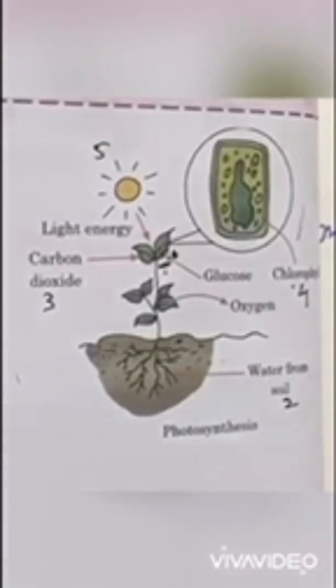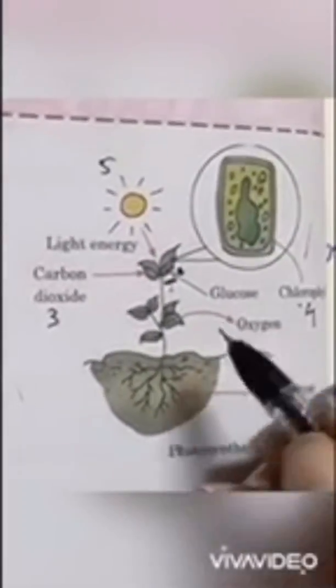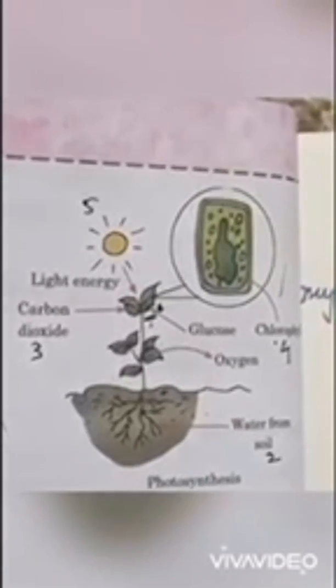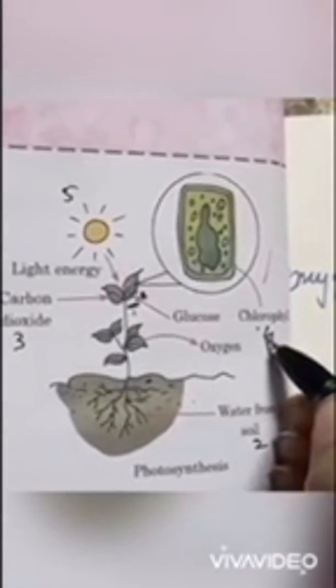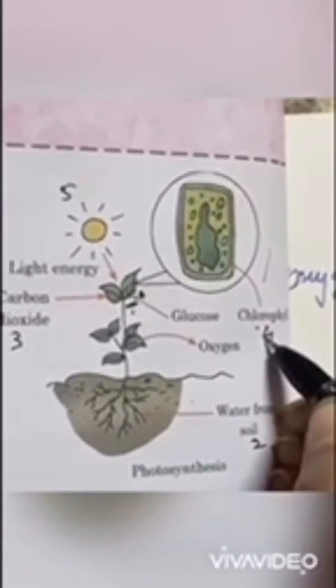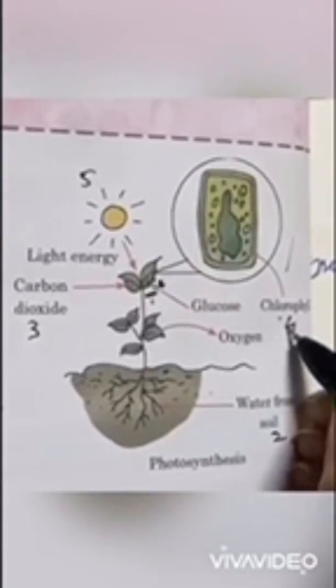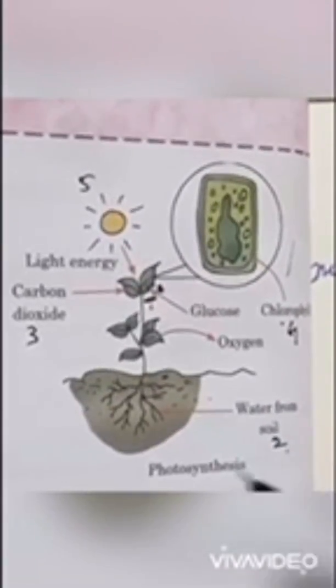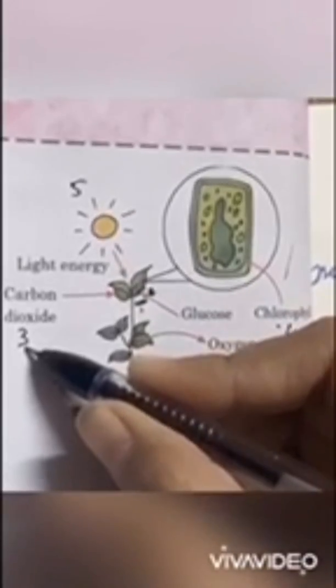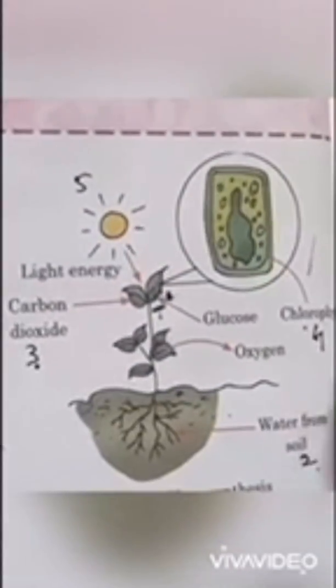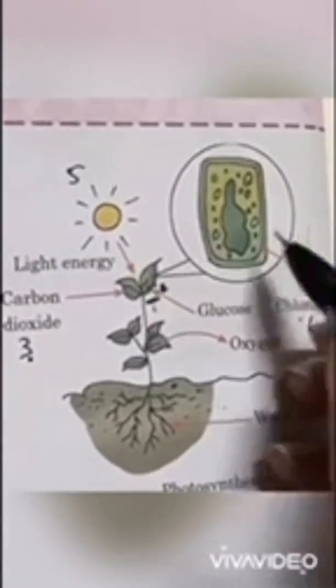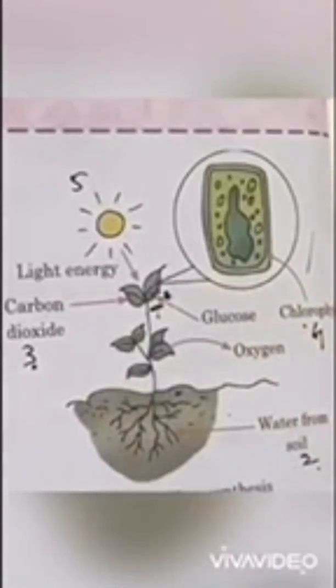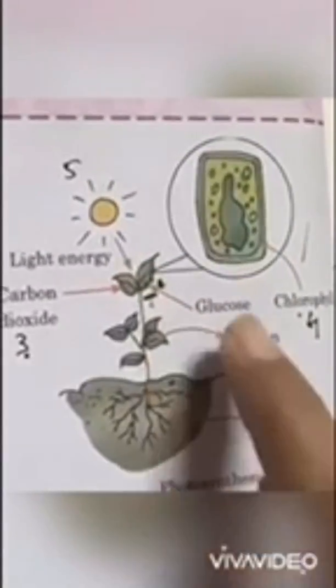Next topic is how plants make their own food. Plants have the green leaves. The substance that makes the leaves green is called chlorophyll. This helps plants to prepare the food. Plants get water and minerals, and carbon dioxide from the air. The chlorophyll present in the leaf traps the energy from the sunlight, and this energy is used by the plant to make their food.